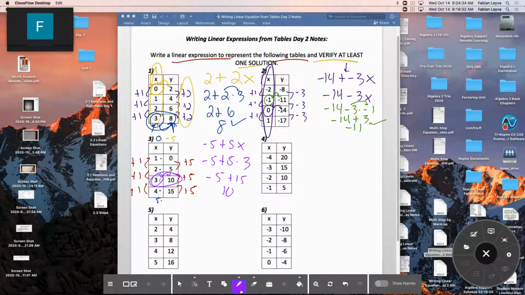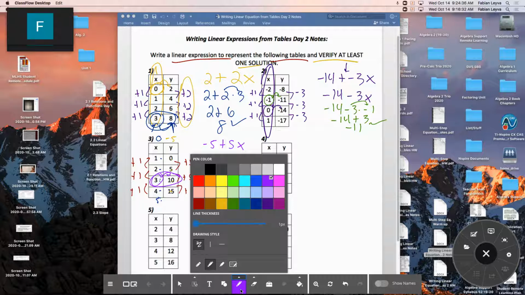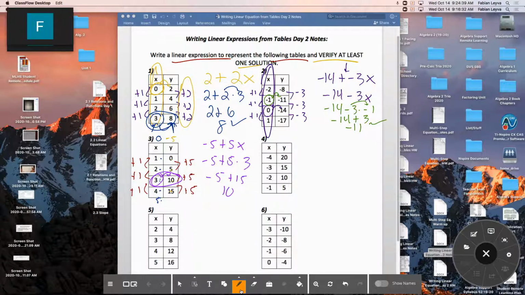All right, so very next one. A lot of the same here. You need to figure out, okay, is this table even linear? I can see here that from negative 4 to 1, I am adding 1, adding 1, adding 1. Let's see what happens with my y's. I am adding 5, and adding 5. So this is linear. Notice that when I add 1, I'm adding 5 each and every single time. So that means I could write a linear expression really easily, but I need to know where my x equals 0. Now I'm looking at this here, and there's no x equals 0 value, so I have to find it.